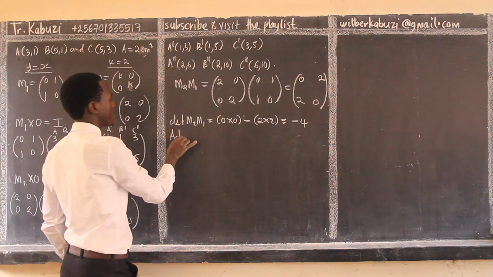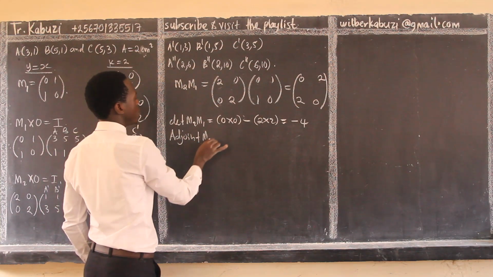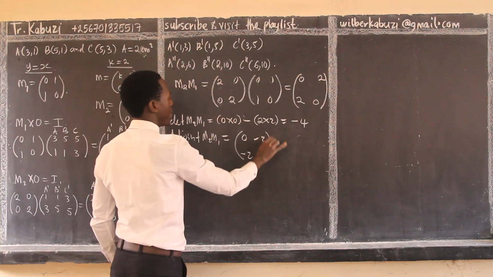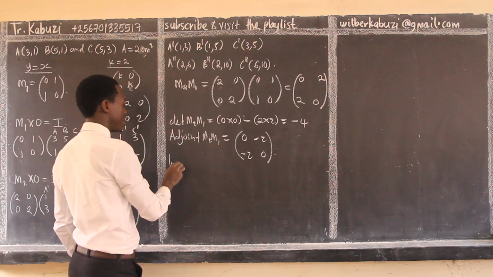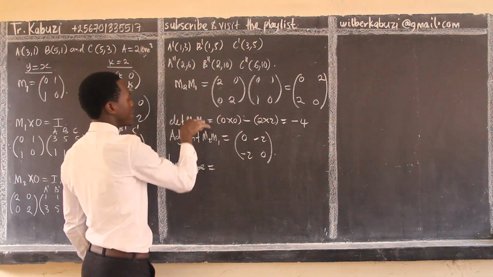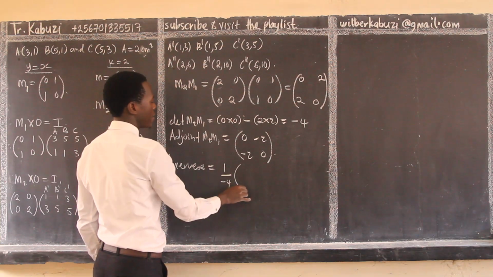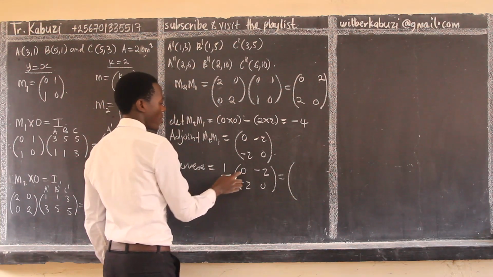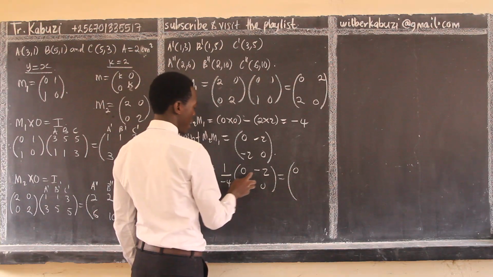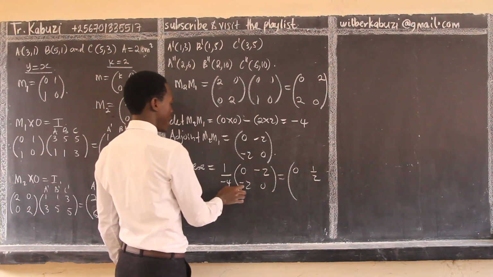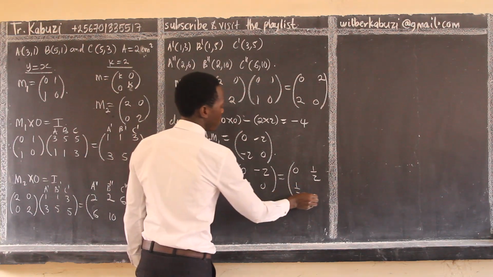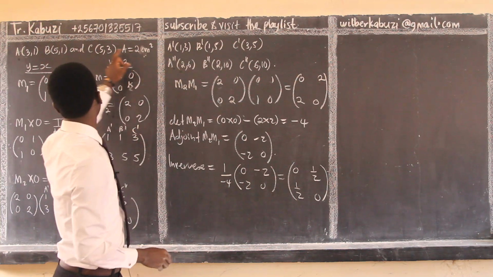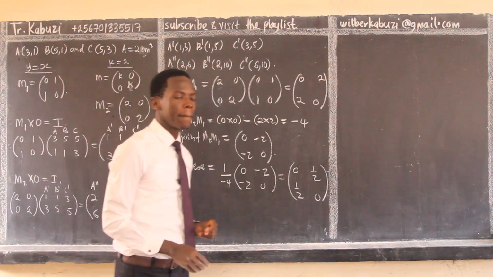Then we get the adjoint of M2 M1. We interchange, then we change the signs of elements in the major diagonal. So now we get the inverse of this matrix. We said 1 over the determinant times the adjoint, [0, -2; -2, 0]. When we multiply in there, a quarter times this will get 0. A quarter times 2, the negative and negative will give you a half. Then this and this will also give you a half, and this and the 0 will also give you a 0 there. So now this is the matrix that is going to take this back to this coordinate there. So that's where we are now.